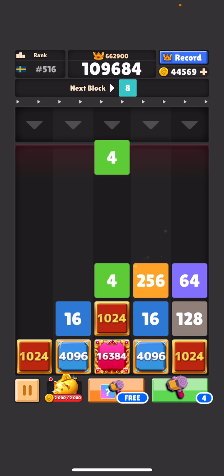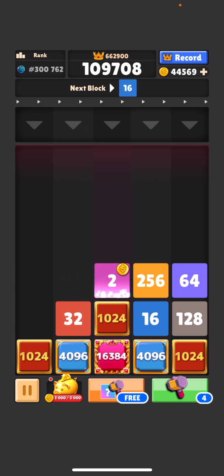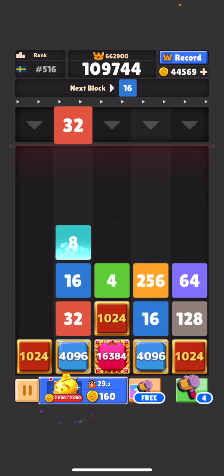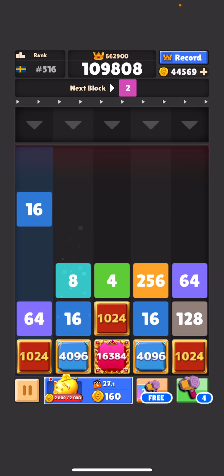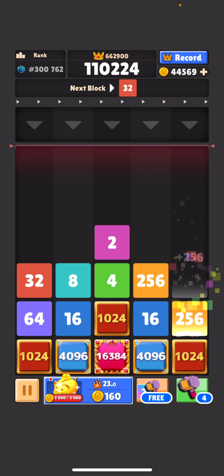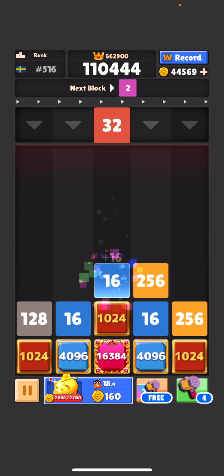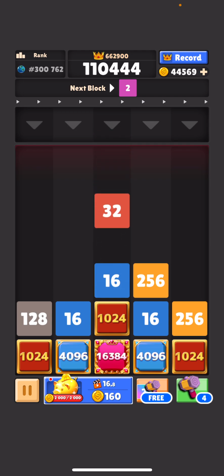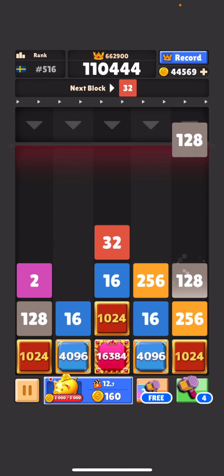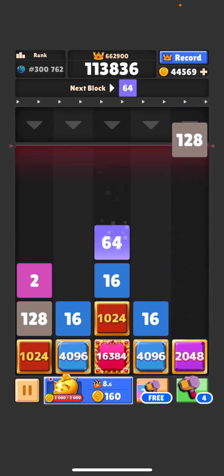We know that we need 3 256. So we really want to have a 64 now. God, please give us a 64. 64, nice. Because we know we need 3 256 to create a 1,000. And looky.